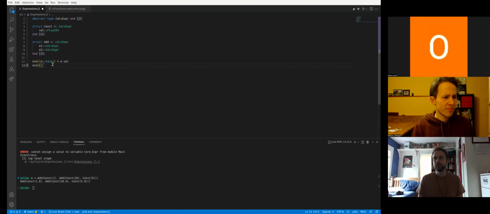When we eval an Add, we get eval of e.e1 plus eval of e.e2. So this recurses through a whole expression tree and evaluates it.